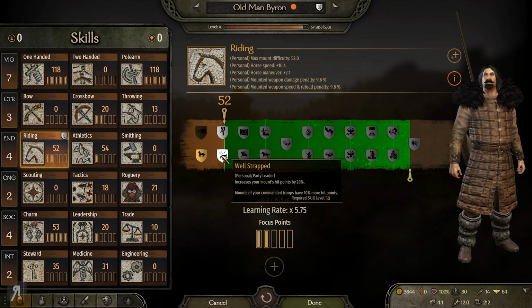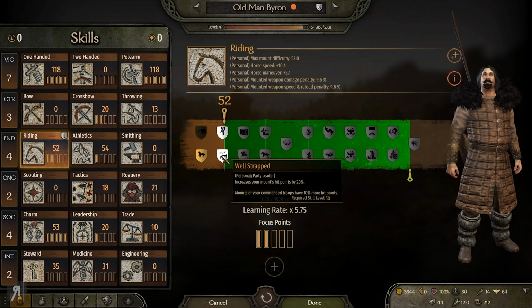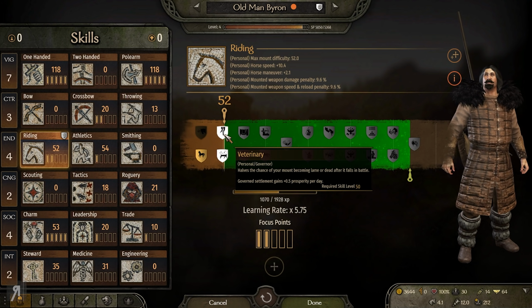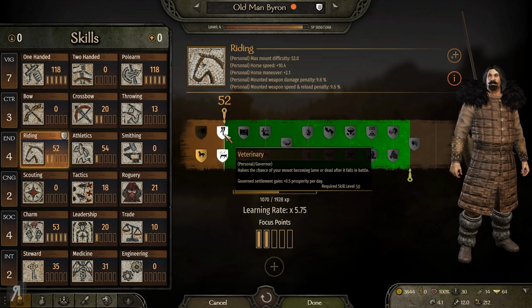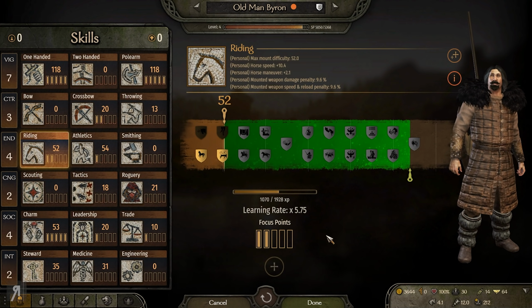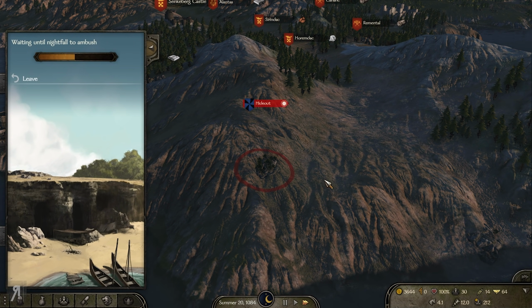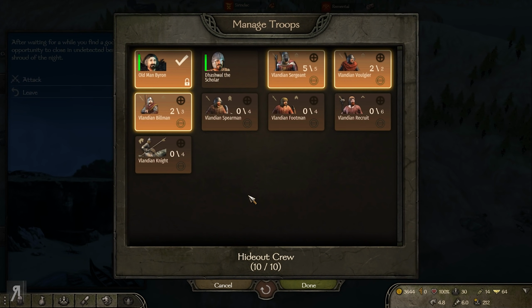What do we have? Increase your mount hit points by 20%, and mounts of your commanded troops have 10% more hit points. Otherwise, we have a veterinary, which halves the chance of your mount becoming lame or dead after it falls in battle. Well, I'd prefer if it did not fall in battle at all, so I'm going to go for well strapped. Seems to be a bit of a better idea, at least in my opinion. Okay, so let's wait here for some time, and let's head into the hideout.